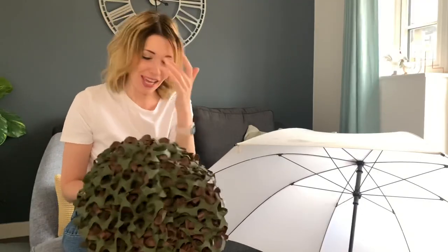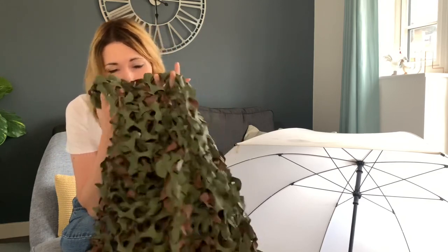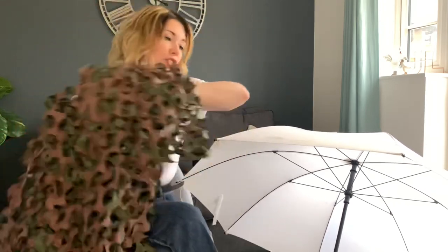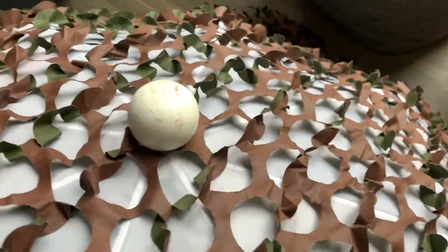An into-the-wild safari theme would not be complete without a camo net. You can buy camouflage netting on Amazon super cheaply in loads of different sizes — it's got a really nice smell to it as well, which kind of makes me feel really outdoorsy. They take no time to set up and you've got a really interesting pattern already on them. You can pop up your umbrella and literally just drape the netting over the top, hooking it over that little ball to stop it falling off, and automatically you're going to get such a cool effect on the other side — a really nice automatic visual stimulating environment for your learner.